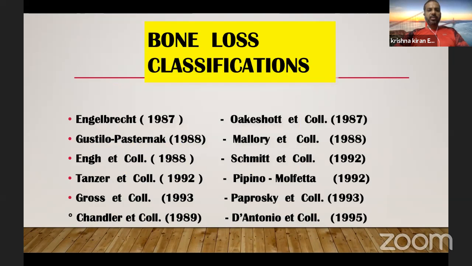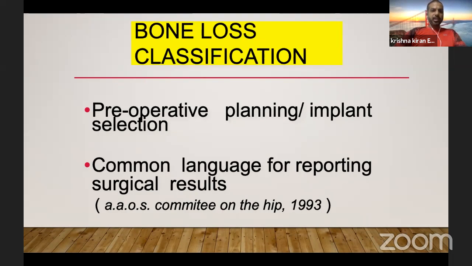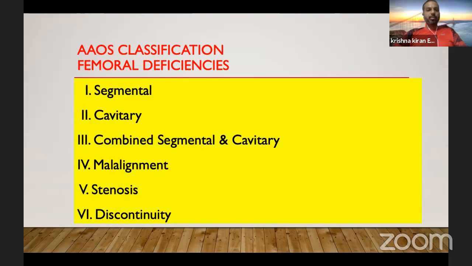We have several classifications for the bone loss. Like any procedure, we must classify it before we embark on managing these difficult situations. And it is essential in order to do proper preoperative planning and implant selection. And we must also have a common language for reporting surgical results. So that is why a common bone loss classification is essential in order to deal with these complex problems.